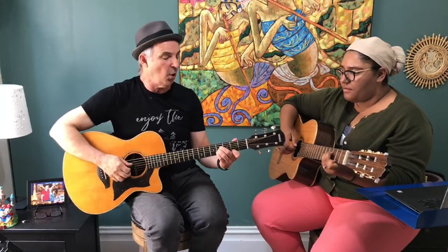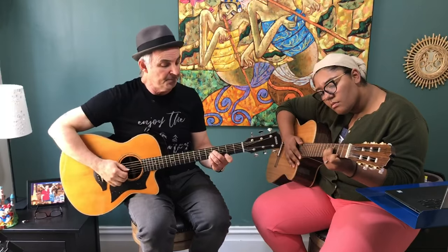Now here's the whole exercise. And by the way, I've written out these exercises for you, and I want to give them to you. I'll give you a link when this is done, and you can go to that link and download the exercises, as well as I'll put the tips on there and the chord forms. So you'll have that, and it'll be much easier to remember what we did.